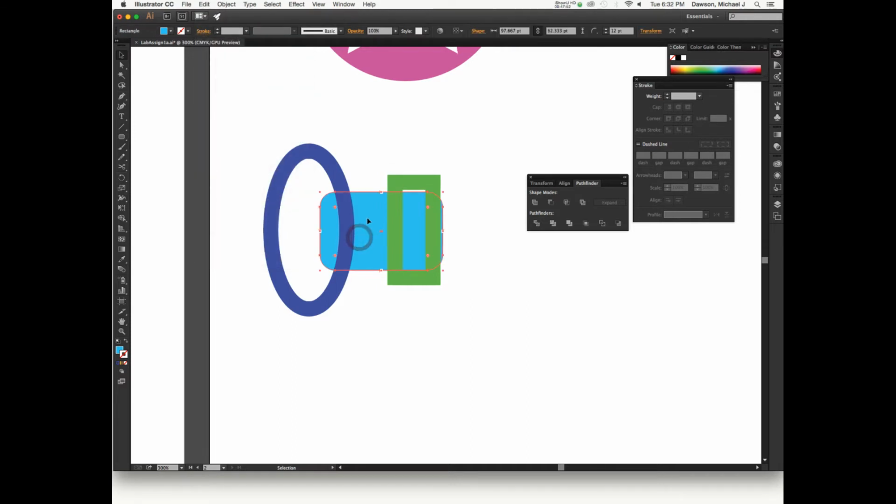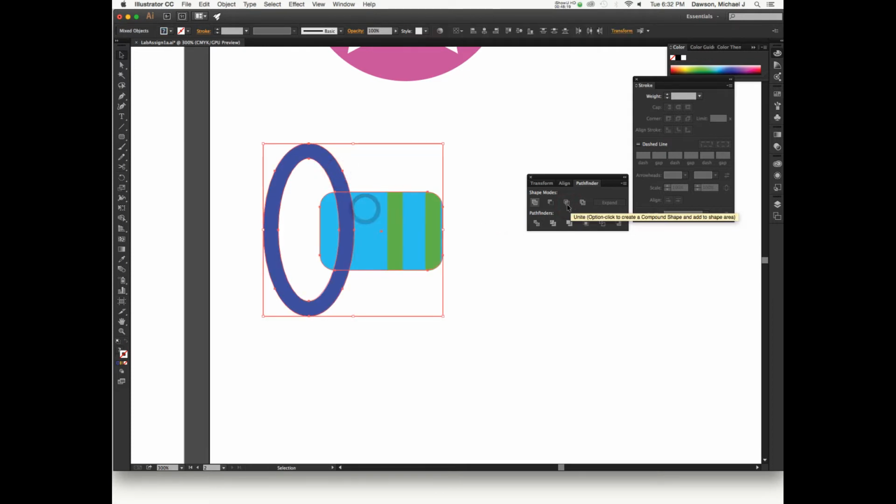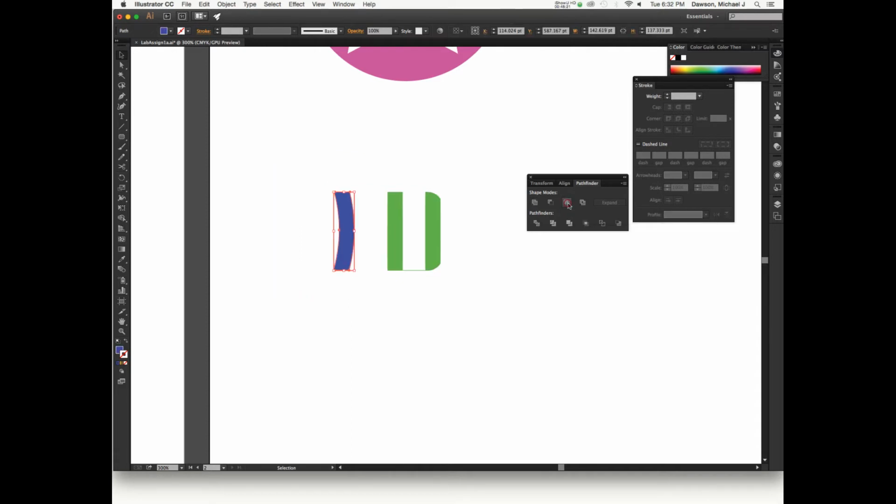So now I have two objects. There are two rounded rectangles here, right on top of each other that look exactly the same. I'm not going to really see any difference. Then I don't want to select all because there's too many objects here. I'm going to hold down the Shift key and select these two objects and use the Pathfinder option on that one. And then I'm going to Shift click the other one and then use that Pathfinder option on that one. What are we on, the third one? Unite.